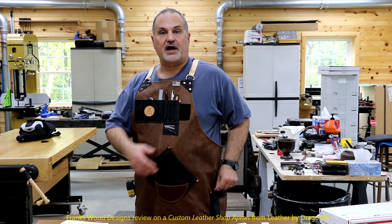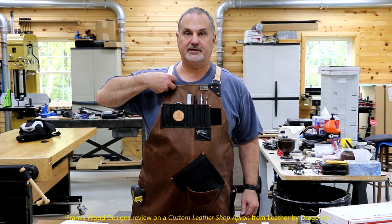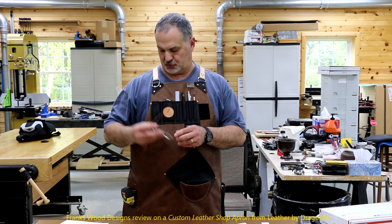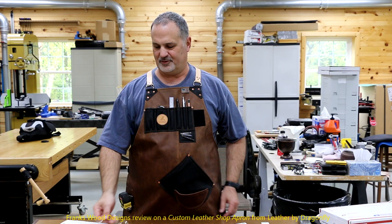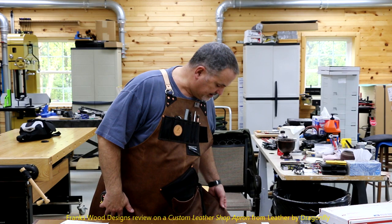With the exception, I did get an extra loop up here. And that extra loop is for safety glasses or many times my spectacles. So that's going to be handy because I'm always looking around for my glasses or my safety glasses. So this way it's right there at my fingertips and I can put them on in seconds. So, wow, this is fantastic. I love everything about it.